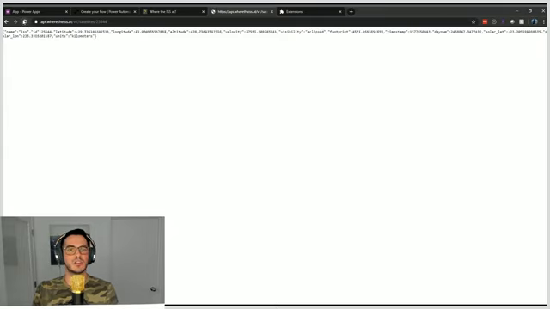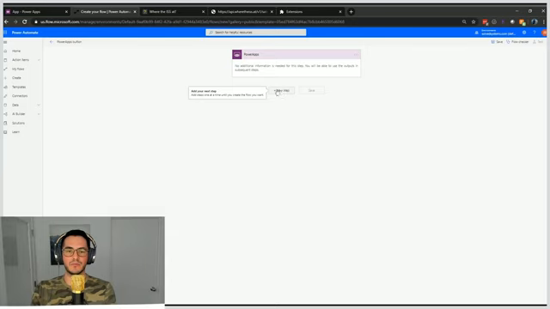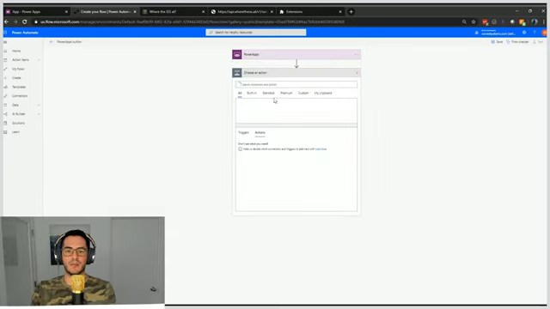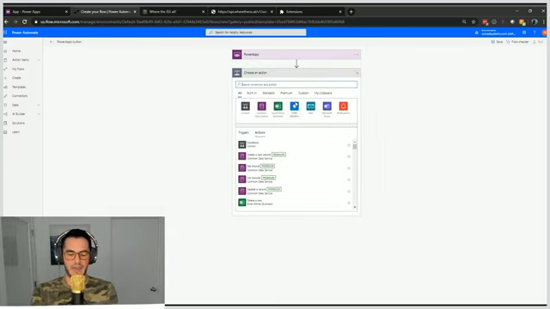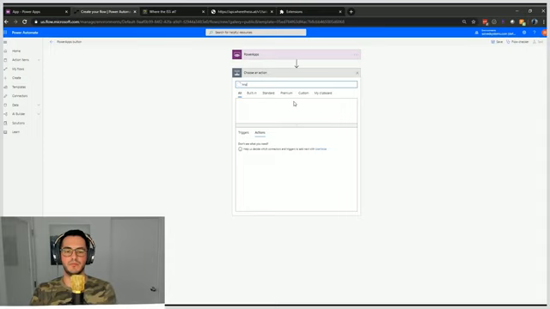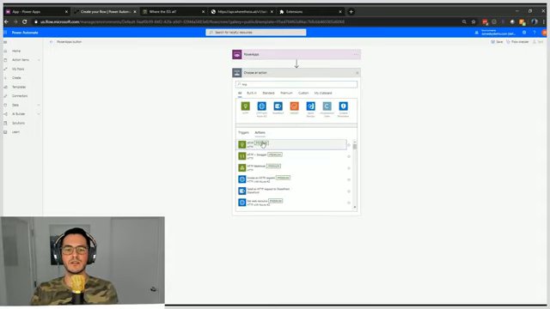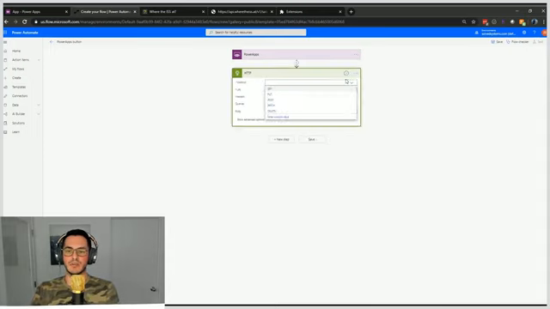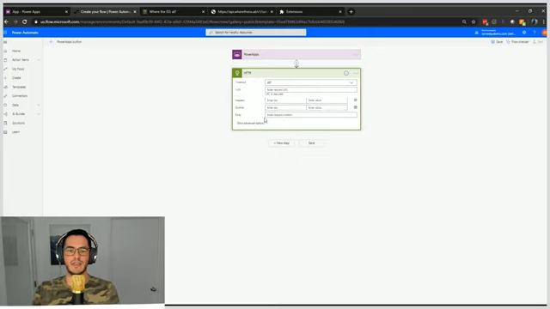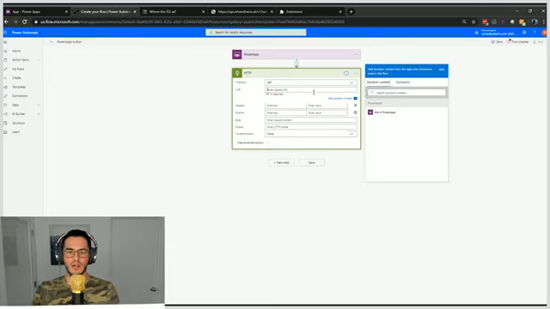This API allows you to call every 1 second, so it's a really good use case to show what we're trying to do. We're going to navigate back to Power Automate, and the next step, we're going to add HTTP. Okay? So this is going to be a GET request, and then we're going to enter our URL. Copy paste it, you'll be good to go.